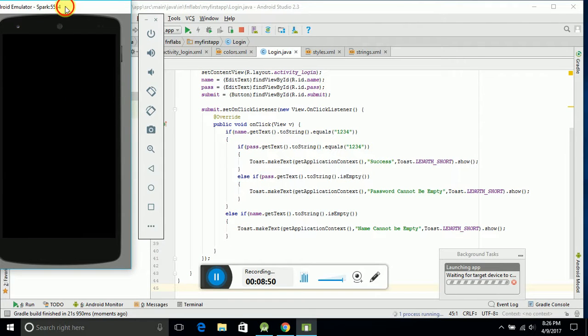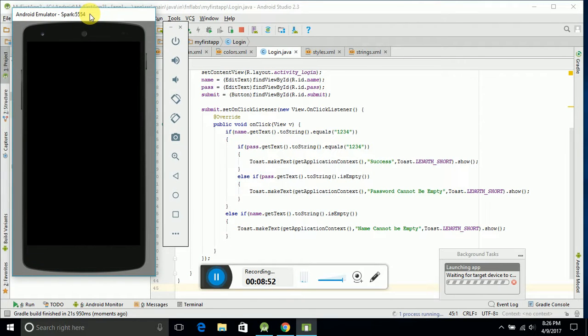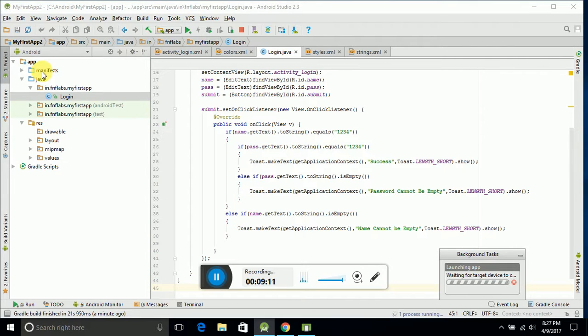So this is an Android emulator, as you see. We'll also see the Gradle file and the manifest.xml, which is very important for the project. In the meanwhile, we'll just see the manifest.xml.